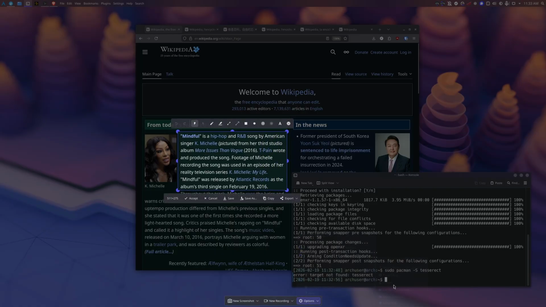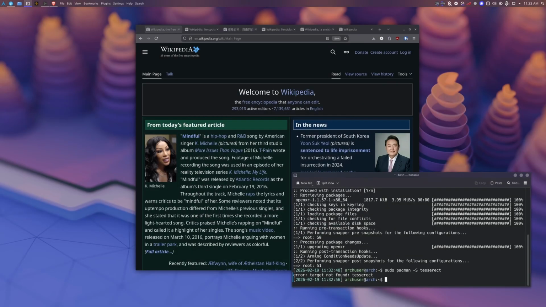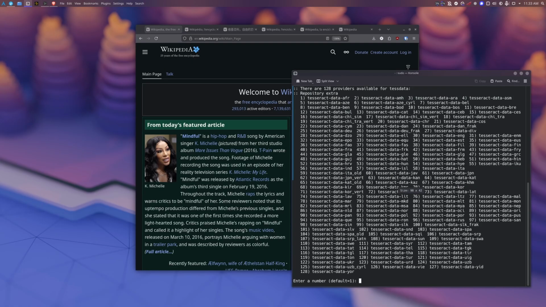Options, configure. Tesseract. Okay. Whoa, okay, so what do we have here?